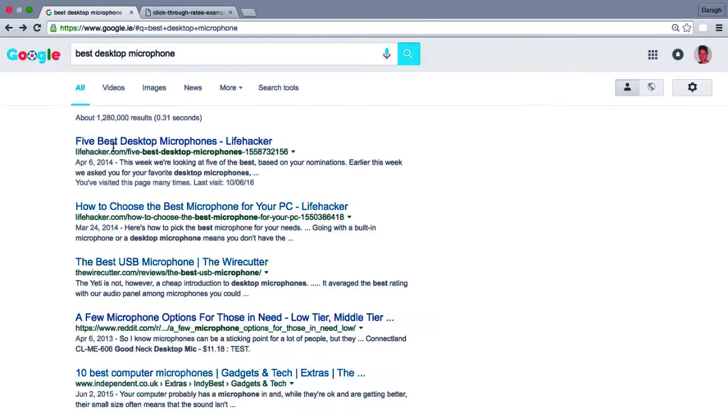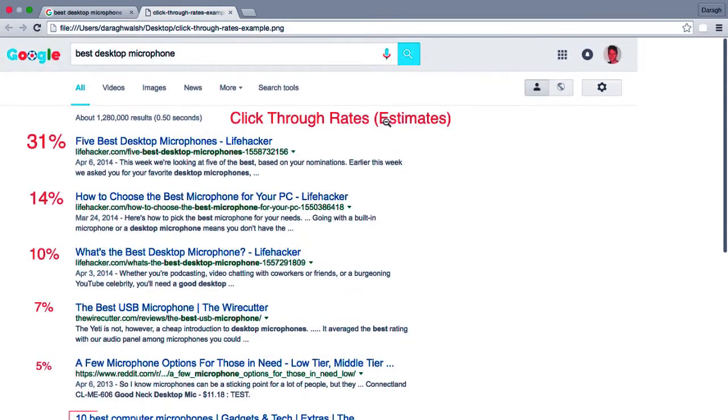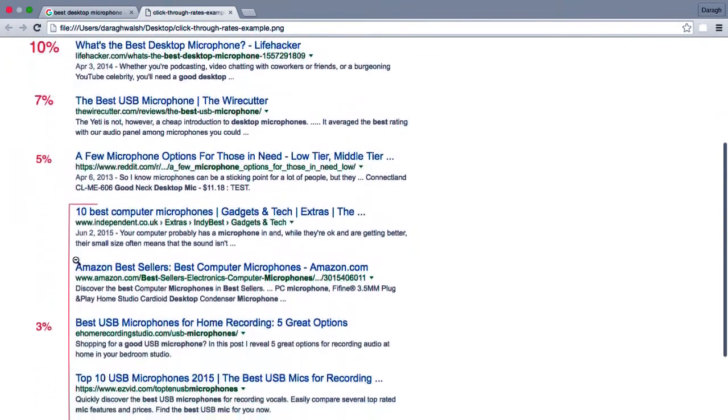And you might have heard about SEO. Everyone talks about I need to rank number one. Why are people obsessed with that? Well, the reason is that the first result here gets a disproportionate amount of the clicks. So I've put together a quick example here. Now these are just estimates. The figures might not be exact, but at a high level, it's true. So 31% of the people who search for a term will click on the first result, 14% on the second result, etc. You can see the split there that goes down.